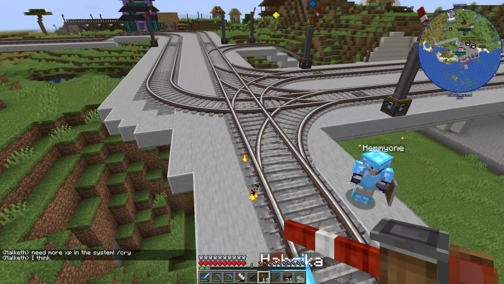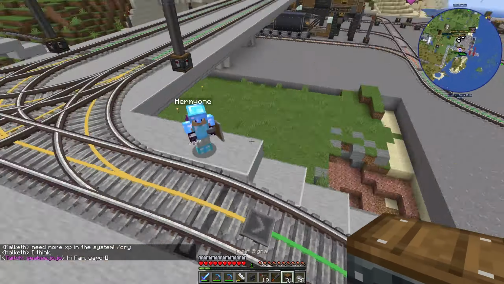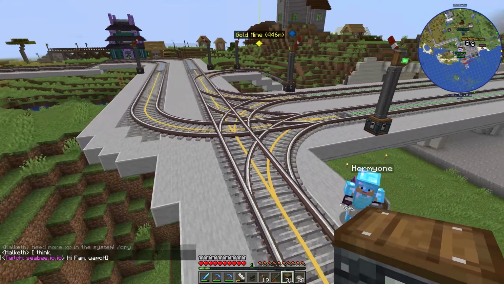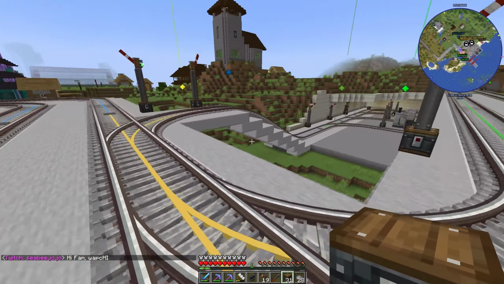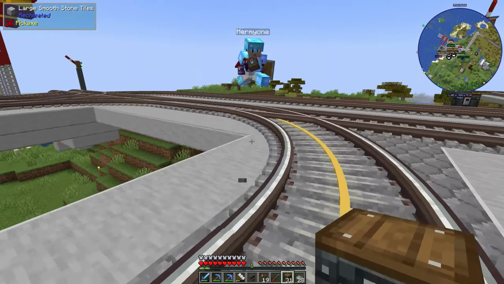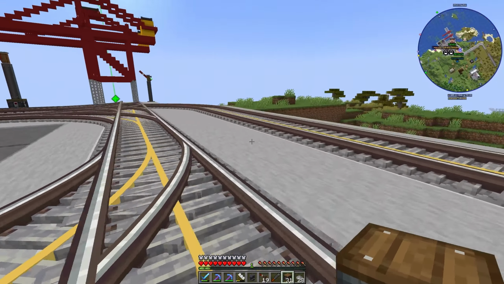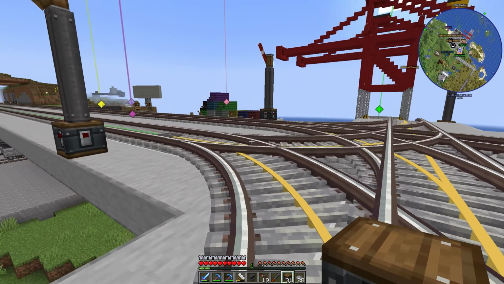All right, I think that covers this entire intersection, right? So if you hold the thing, you can look at the different colors. So that's all yellow. And then that's green. Yep. And that one is blue right there. So we have this entire intersection. If there's any train anywhere in here, none of the trains will go through. All right. It's probably good.